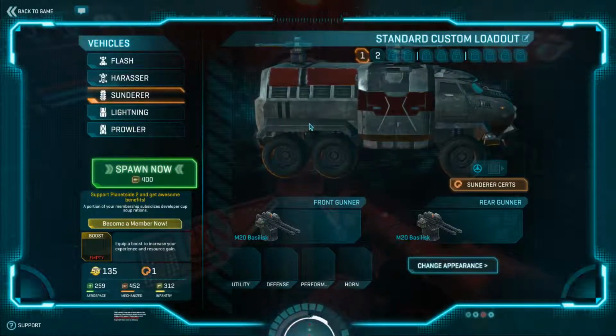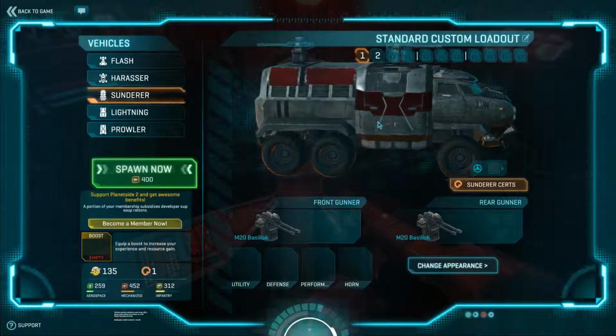If you think you would enjoy driving one of these, having an entire squad in a vehicle, then pointing down somewhere and just being a mobile spawn point, this is the vehicle for you. They can be very useful. If you're in a squad or a platoon, if you are a Sunderer driver, you will be almost the most loved character in that platoon, because everyone loves a Sunderer.